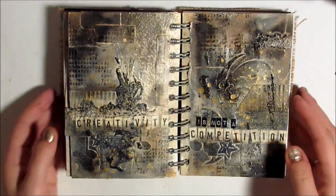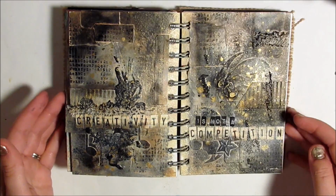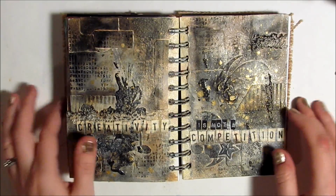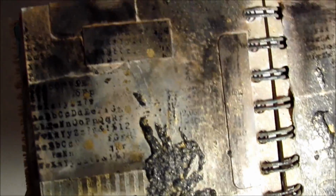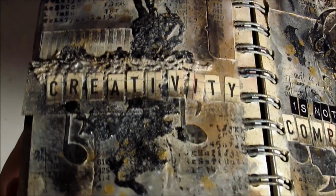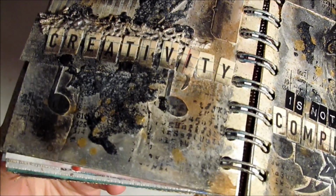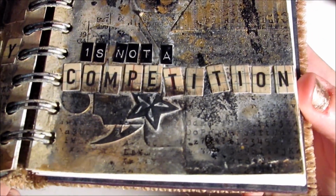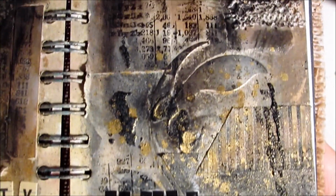That's one thing I like about art journaling, is that you can keep playing with it for as long as you want, and you can leave it for months on end, come back months later and add some more to it. But this is what I have, and sorry for the glare. It is a bit of a shiny page because of all the Mod Podge I used.